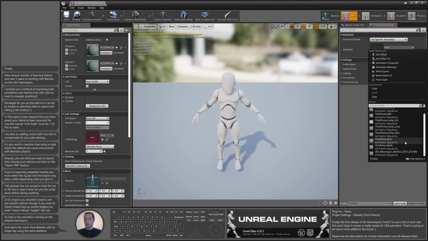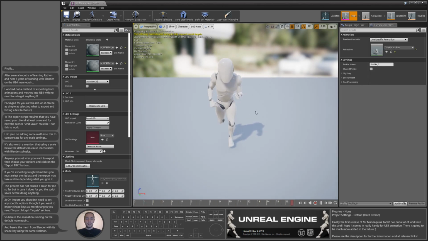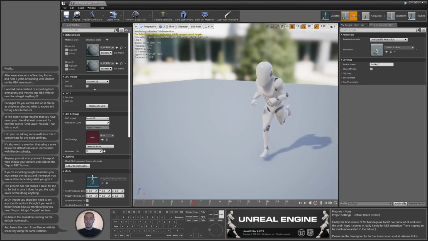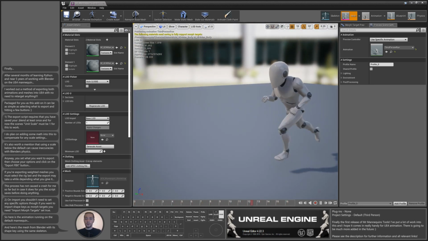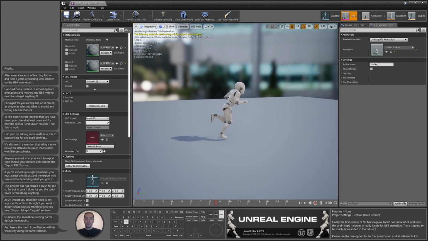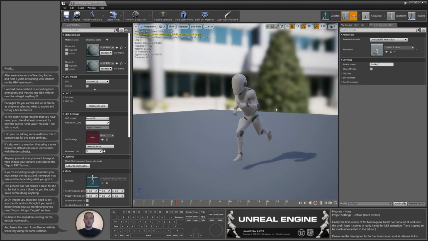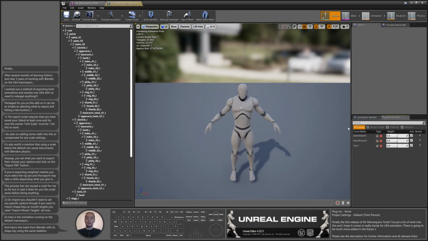So what should we do? Let's do the third person run, that's nice and familiar, and there we go. Looks to me like it's all going through exactly as it's supposed to. So that's the import export. You can see everything works, everything's fine, and all quite happily goes onto the default skeleton here.